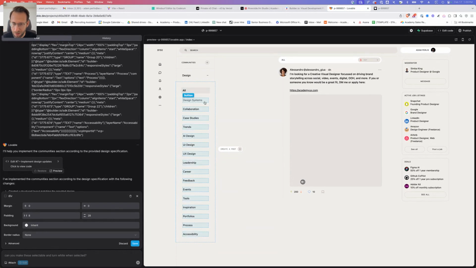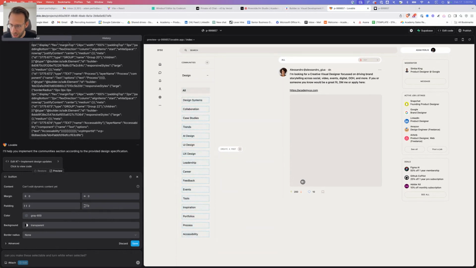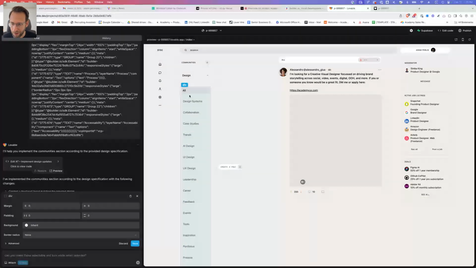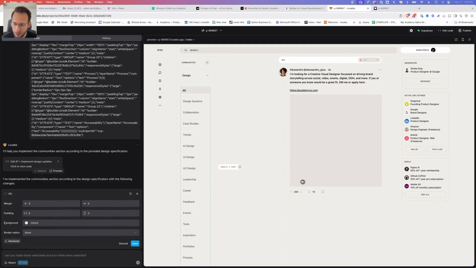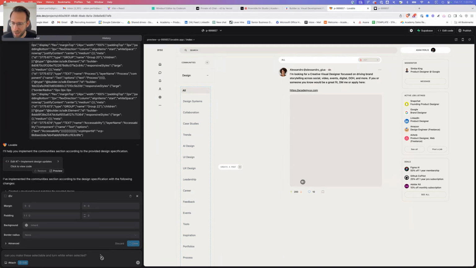I would like to be able to select these and change the gap. Oh, that's just the size of those. Yeah, I can't change the gap, which is annoying, because I would like to control this flex box that's kind of holding it. But yeah, I think eventually those controls will get better. Looks like they use Tailwind, by the way, and you could put some custom Tailwind classes here. Anyways, I'm going to press save.